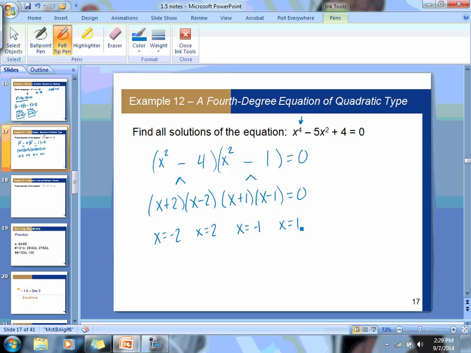1. And you can leave your answers separate like that, or you could say x equals plus and minus 2, and x equals plus and minus 1. You can kind of combine them, write them in a little shorthand notation like that. And again, we would want to check all 4 of our solutions. When you check them, they will all work in that quadratic when you substitute them back in. And remember, that exponent tells you how many solutions you were supposed to have. It was x to the 4th power, so we actually ended up with 4 solutions.